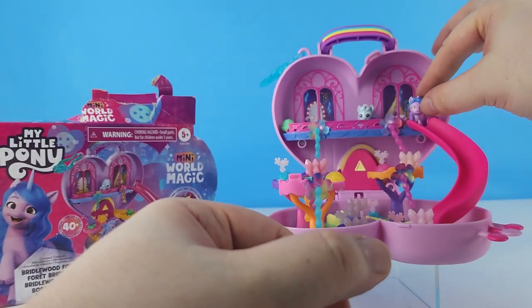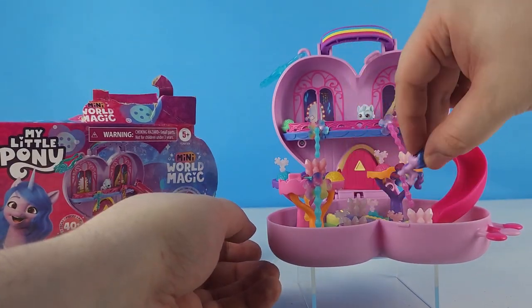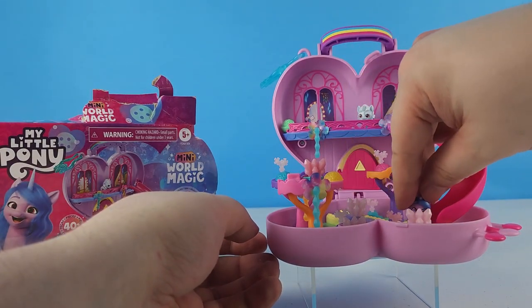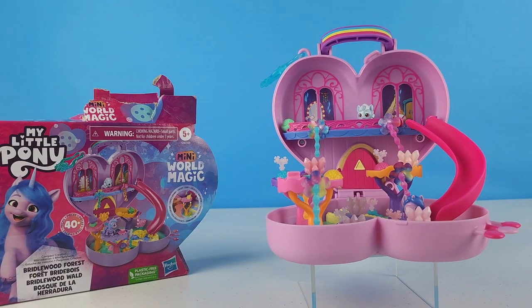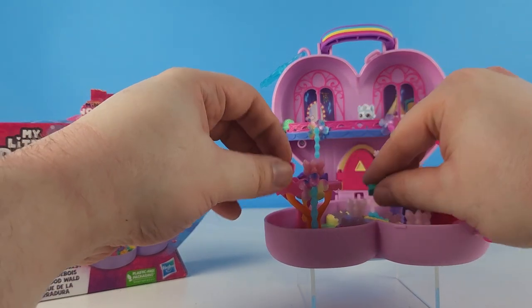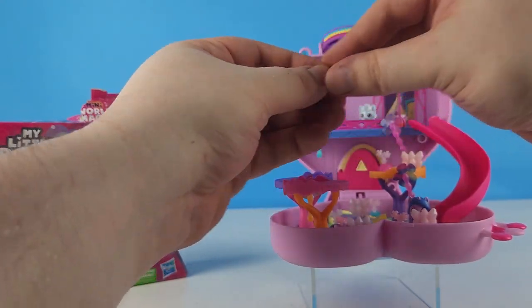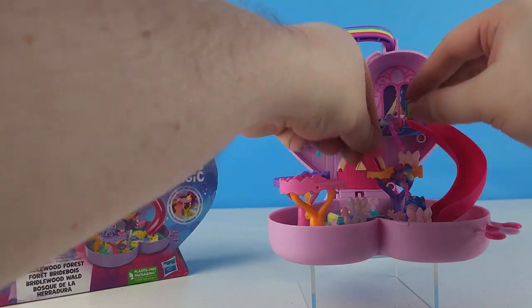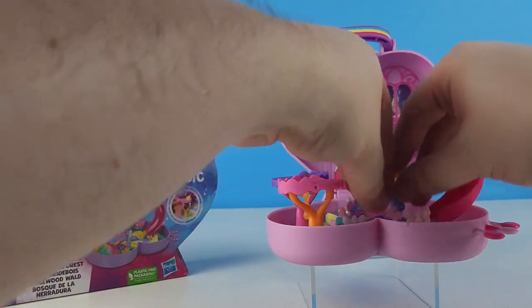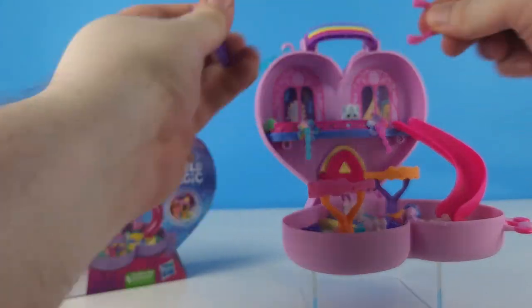Let's have her go down the slide — woo, right into the river! All in all it's a pretty cool set. I really like it. I didn't like how hard it was to put the crystal pegs into the balcony — that was a pain — and I did not like that I got a billion rocks as accessories. We're going to take it all apart and see how easy it is to close it. Getting it all back in there to close is a whole other story.